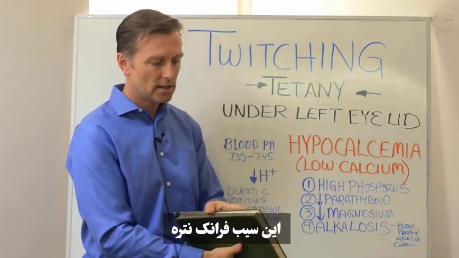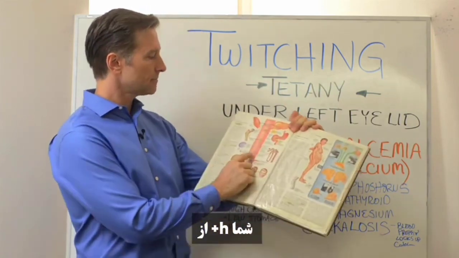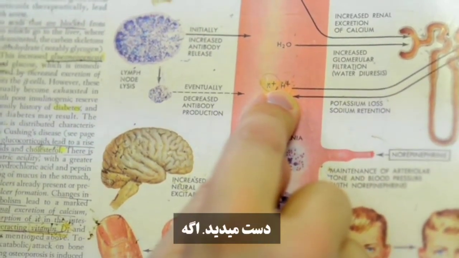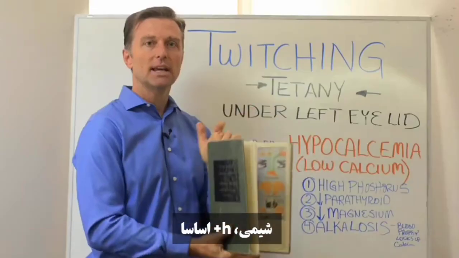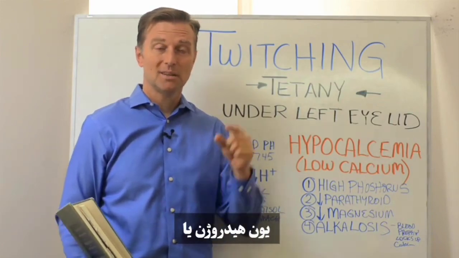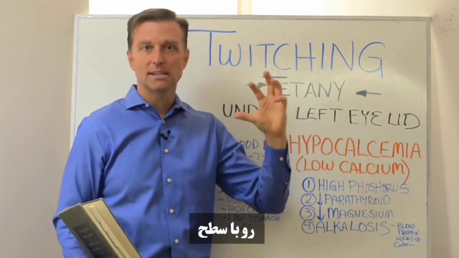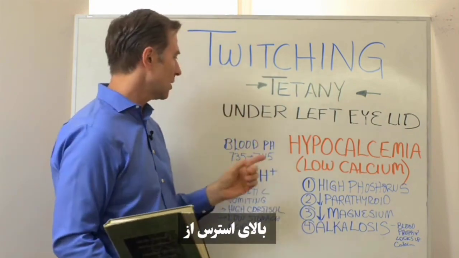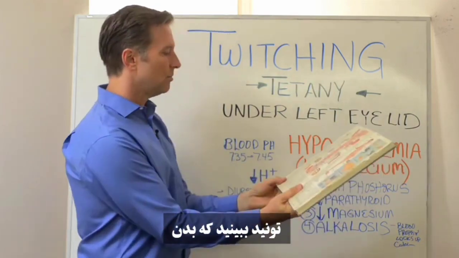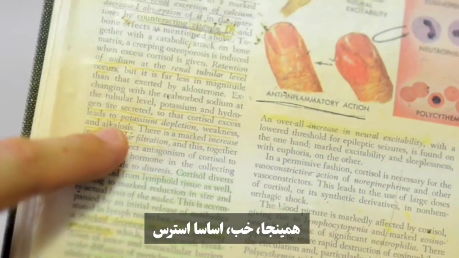this is Netter, page 84, okay, right here, the H+. You lose H+. That means you lose acids. In chemistry, if you remember taking chemistry, the H+ is basically an acid. So basically pH means the power of the hydrogen ion, or basically how acid something is. So you lose this with a high level of stress, okay? And then you can see your body becomes too alkaline. So it's alkalosis right here.